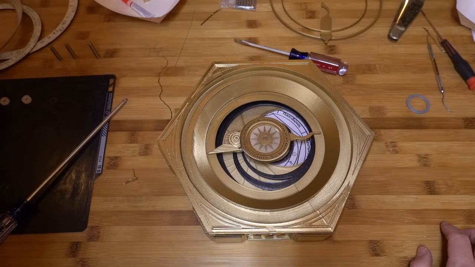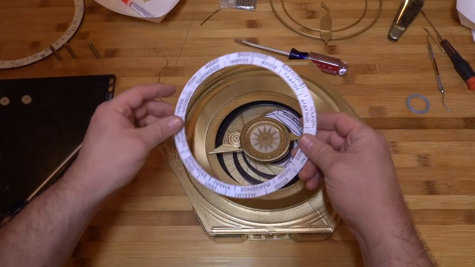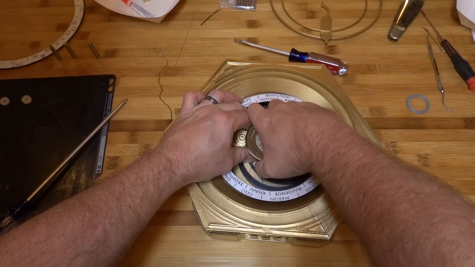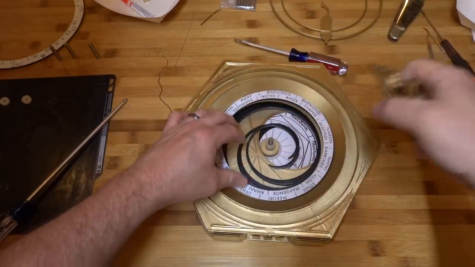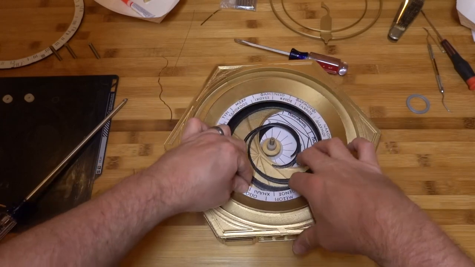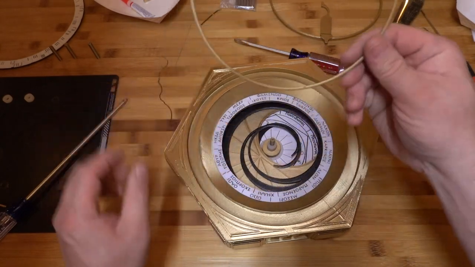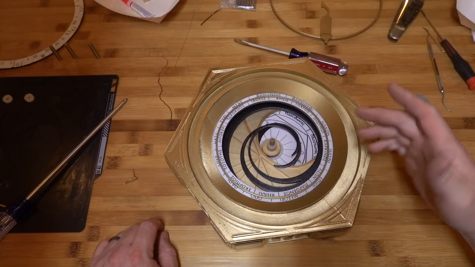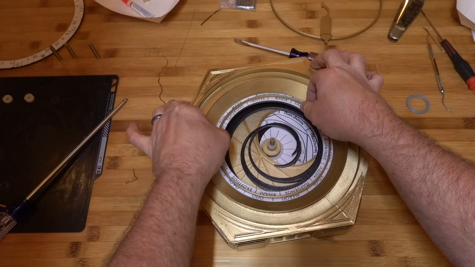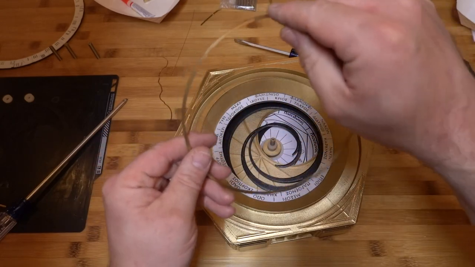Alright, final bits. So I've got these detail pieces now. The glyph ring—this is the inner inside glyph ring first. I should have done this before assembling this stack. So there's that, and it should just sort of sit in there. You can glue it if you want, but I think it'll just sit in there, and you'll see why in a sec. The Disney model has this gold ring that's built into this glyph ring. From what I can tell in the pictures, the film model, as best I can tell, almost looks like this sort of levitated off top, just a little bit above it. So what I've been doing is just print the gold ring, put a drop or two of super glue, position it in the middle.